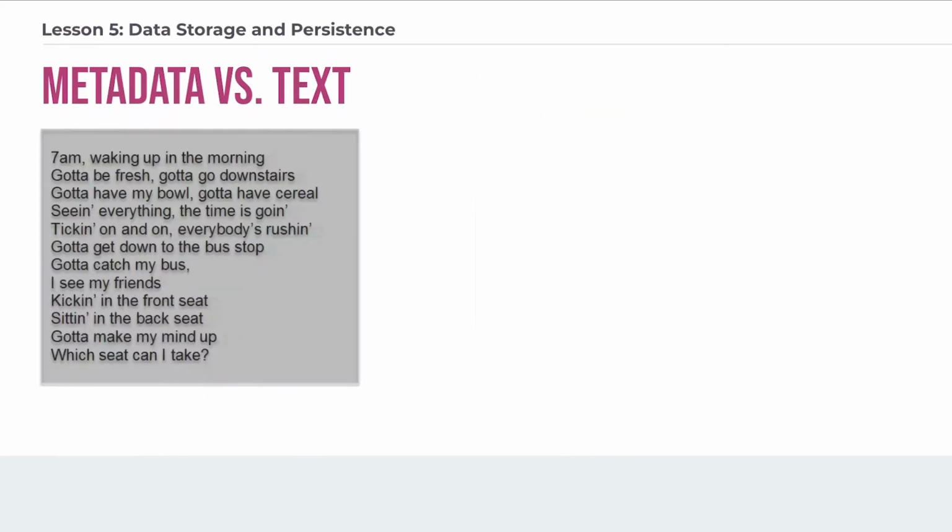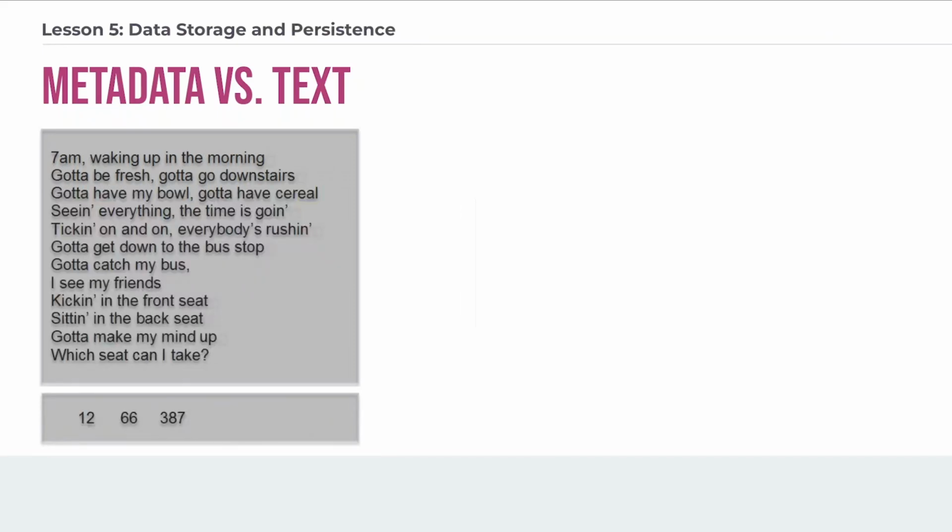All right, so let's look at how storage structures could impact something like a chunk of text. On the left, you can see a raw chunk of text. Could we use metadata, data about this data, to store it in a way that would be less than the original, right? That's what it's all about, trying to compress. So if we want access to this document based on length, how many letters, how many words, how many lines, we could do that. That would actually make it really easy. It's 12 lines. We could save it as 12. Not quite the same, right?